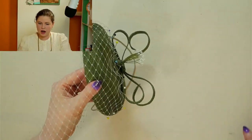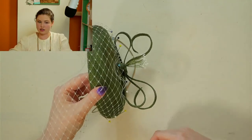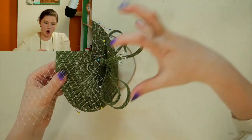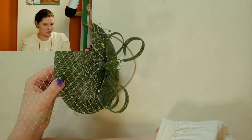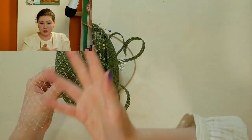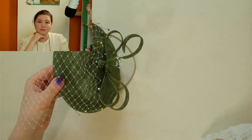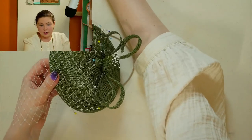Julie says, I think if the center of the stamens was more of a pom, less straight up and down. Oh, that's interesting. Like a dandelion almost. Oh, that would be fun. And Joanna says, I didn't notice the stamen until you pointed them out. Yeah, you see, that's the problem. Mr. Hat, I think that's what you were saying, weren't you, husband? Yeah.